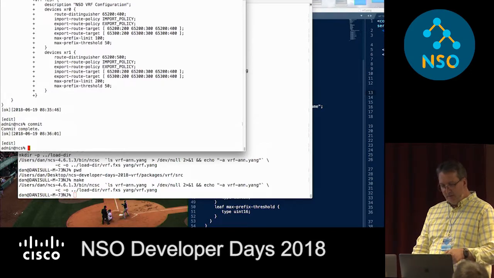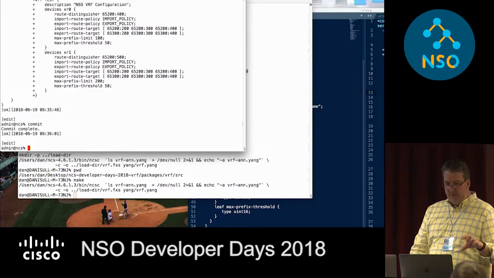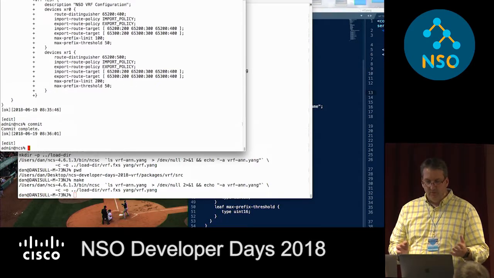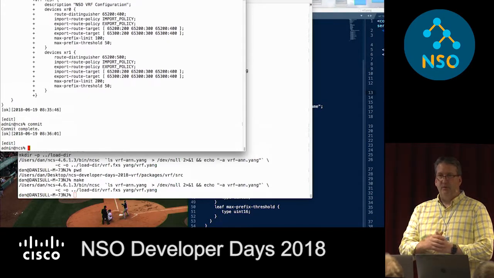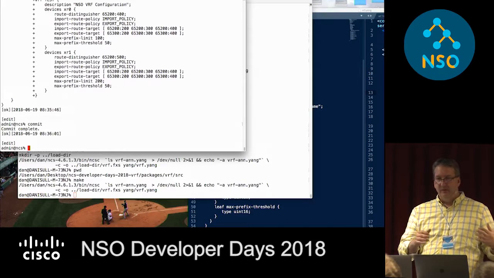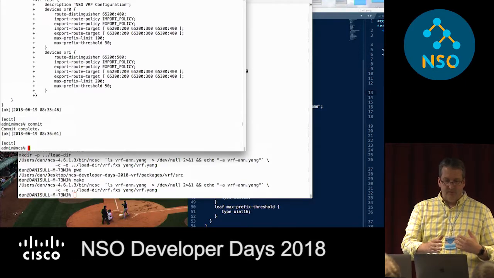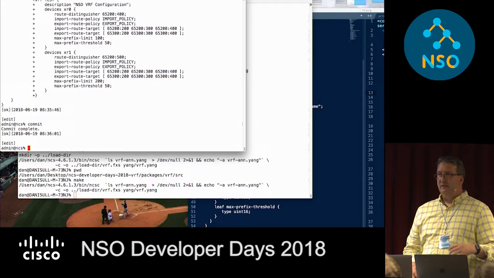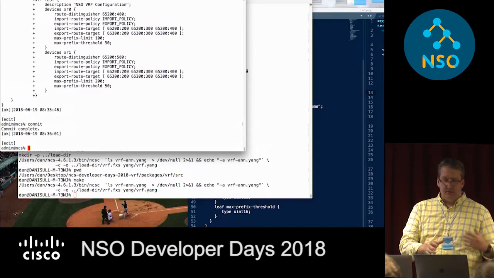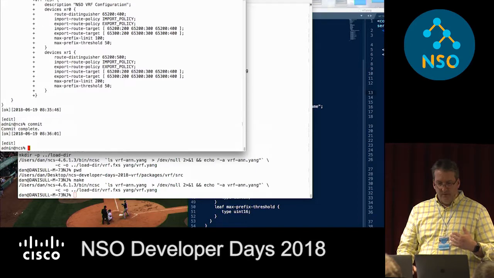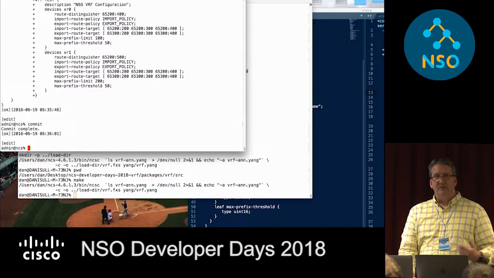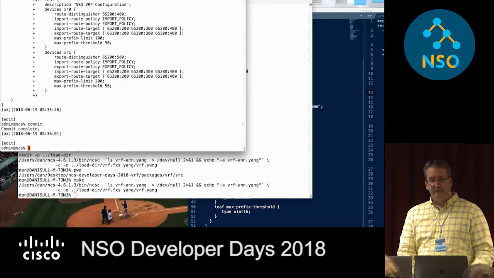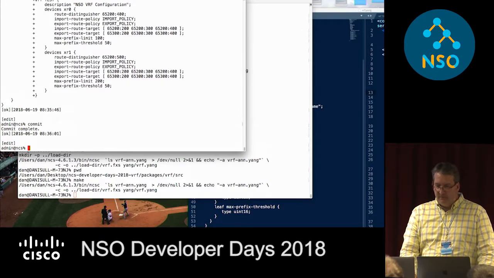And especially something like this, you would imagine some set of low-level services. Like, if you were building layer 3 VPNs, part of that would be constructing a VRF. So you might build a VRF service and then have your higher layer VPN service be a stack service encompassing a VRF service, and something you do to an interface. So small increments, getting something working, and proving to the people that you're working for that, hey, this automation stuff works and I can actually build something and deploy it is definitely a good thing to do.